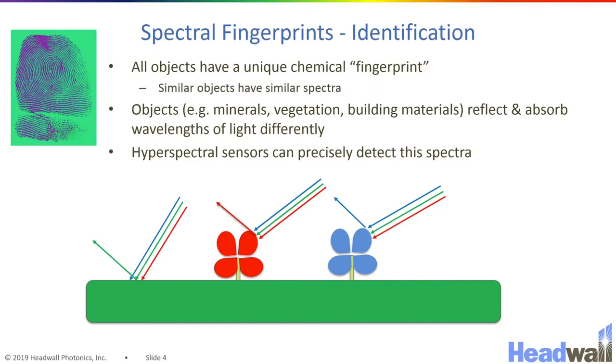So if we have greater spectral resolution, or can see the fine details of how the light is absorbed and reflected, a spectroscopist can do powerful things like determine exactly what chemical or what type of object is absorbing or reflecting that light, and then that information can be used to identify an object in a scene.